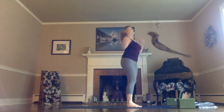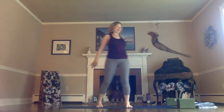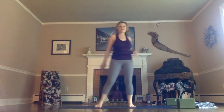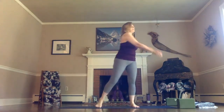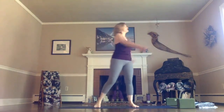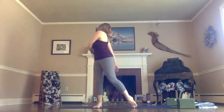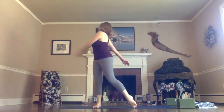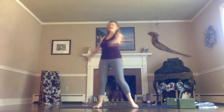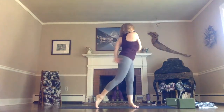And once you're upright, just shake it out a little bit. Let's come right into some more movement. Empty coat sleeves, step the feet wide and just let arms sway side to side, pick up opposite heel. Ha, ha, ha, ha, ha, ha, ha, ha. Let your ha be as loud as feels appropriate to you.